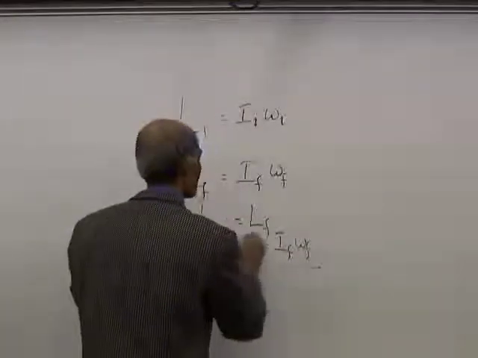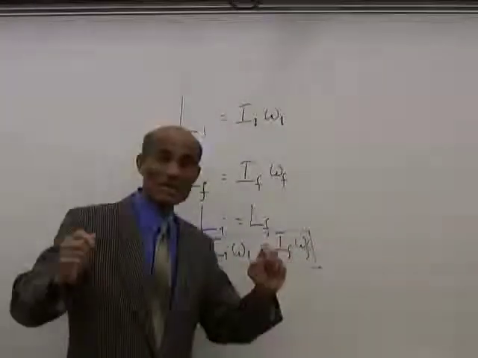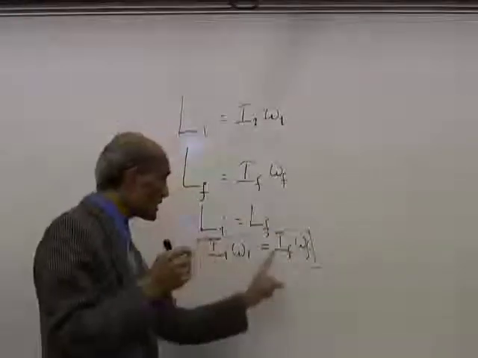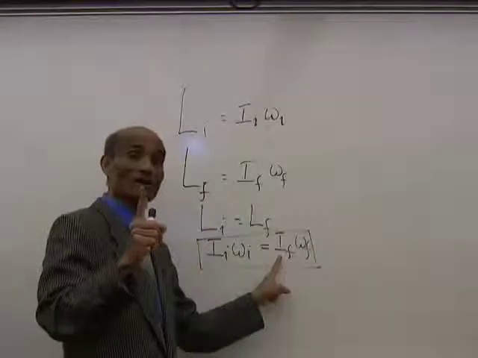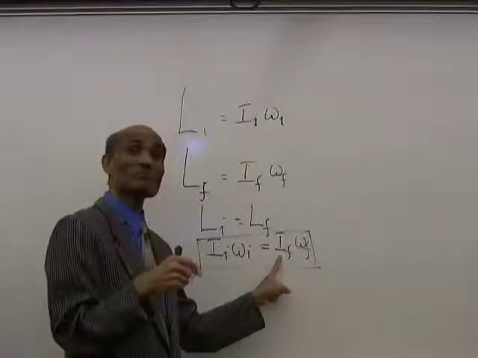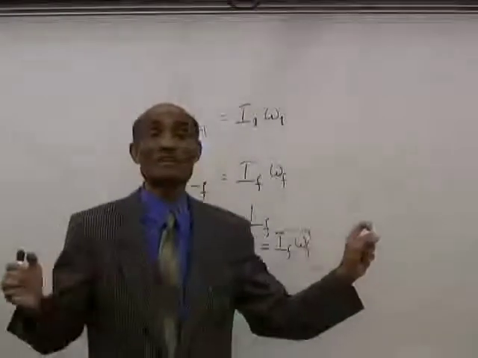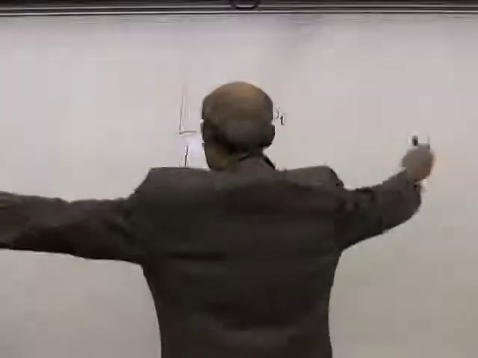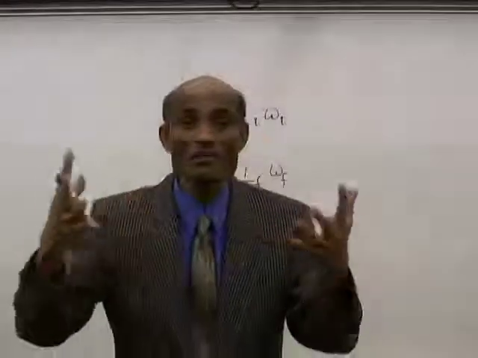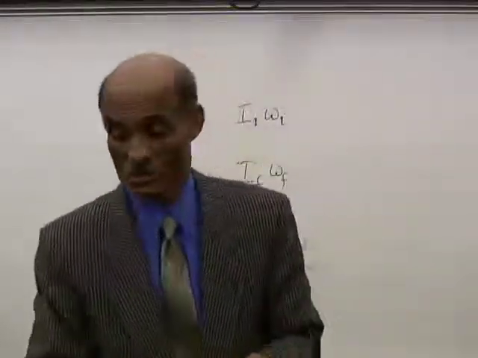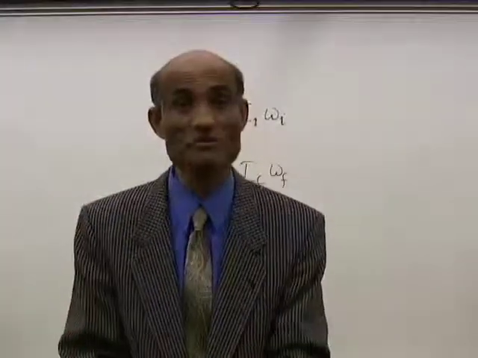Now this is very significant because when I bring my arms closer, my moment of inertia IF becomes smaller, and in order that the angular momentum may be conserved, my angular velocity must increase. So if I start off like this, when I bring my arms in, I go very fast, and that is what these skaters actually practice. So conservation of angular momentum has great applications.